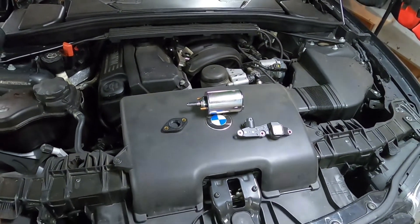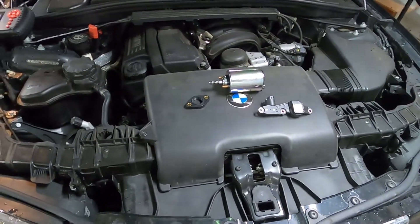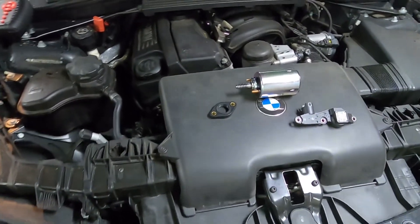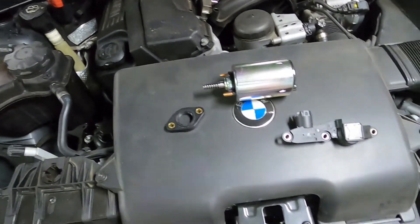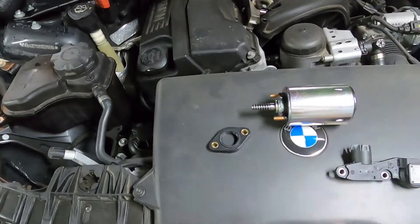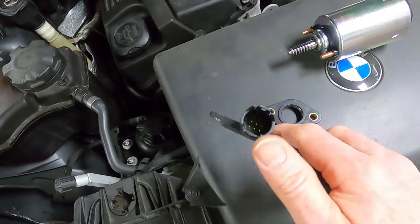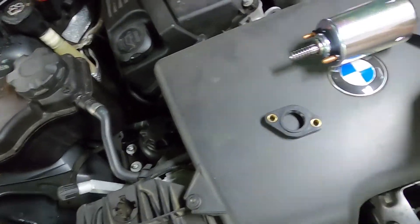Welcome to the channel. Today it's another in-depth operation on the BMW 320i. We're going to be solving one of the fault codes that's been coming up on the dash - a pretty common one. We've got three parts: the eccentric shaft position sensor, a new servo motor for the eccentric shaft, and an oil seal which goes around the sensor coupling. That seal was leaking, and I think that's where oil got into the old sensor.